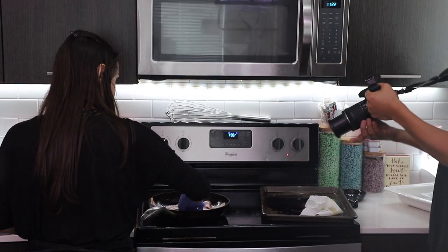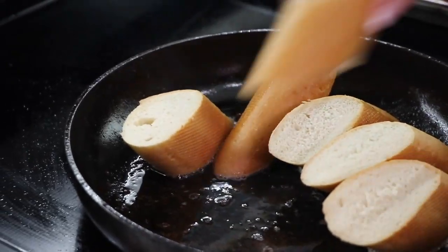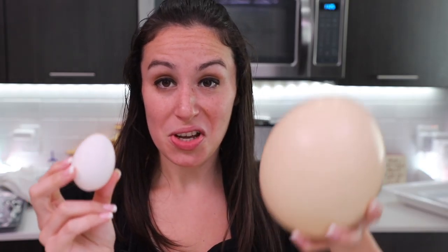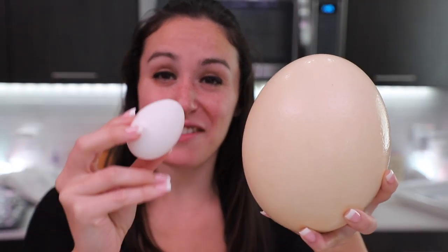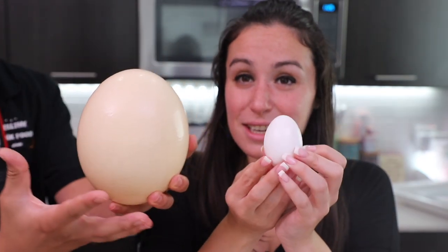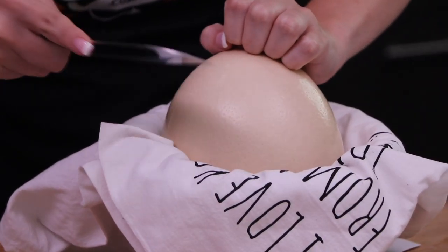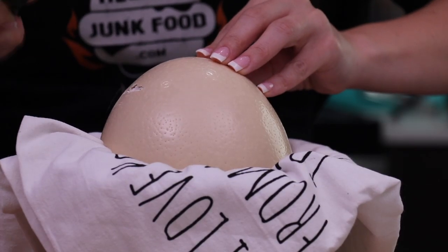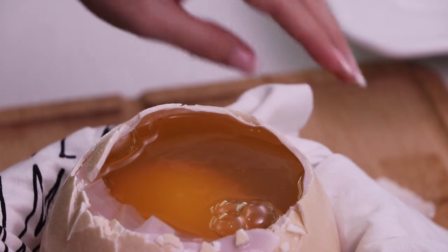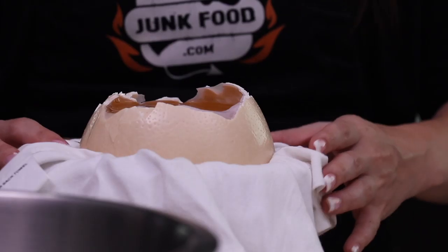I know that I said this is the last step, but there's just a few steps in the step in order to achieve the steps. Regular egg. Ostrich egg. You could fit 24 of these inside of this. I learned that it's kind of hard to open these things and people have been using knives, hack saws, things like that. I'm hoping this will do the trick — I'm just going to kind of hack at it. I can see the membrane sticking out. Oh, here it is! Let's just freaking commit. This thing is going in.